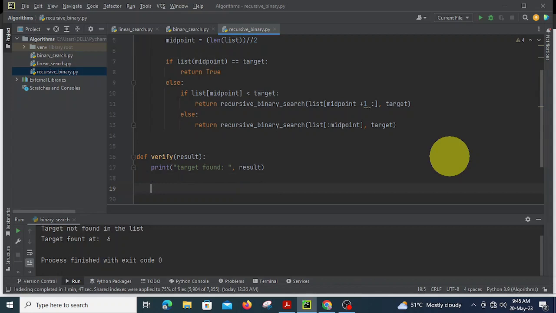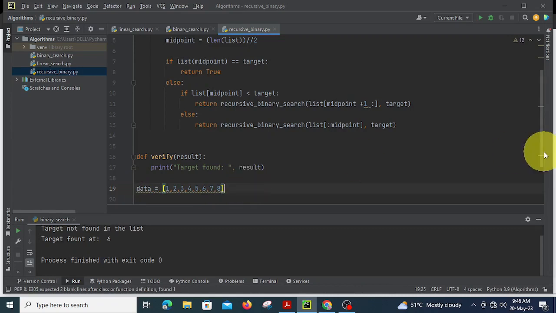So let me give this. I love starting my sentence with a capital letter, so let me change this to a capital letter. Thank you. So the data now is going to be equal to, let me quickly create 1, 2. Let me just stop there. Let me add 1.